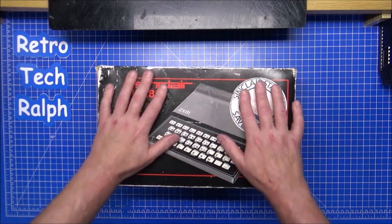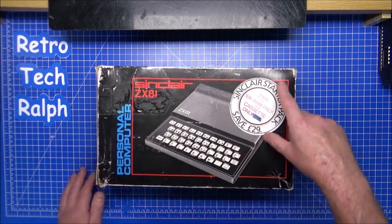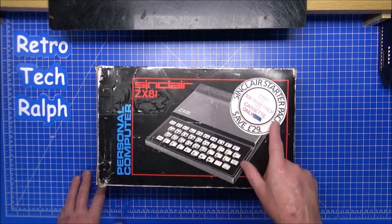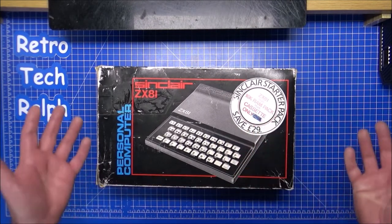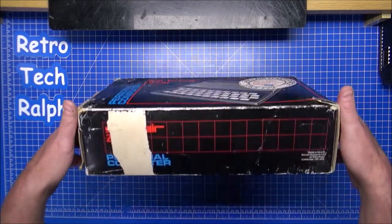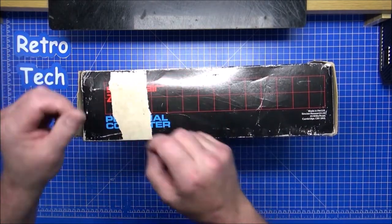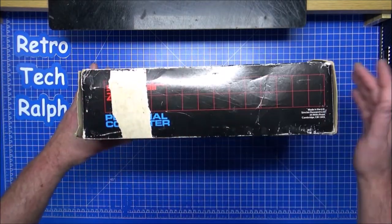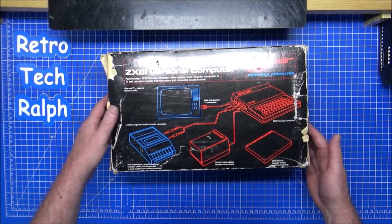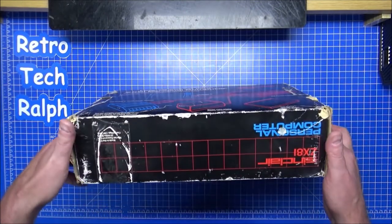It is boxed. It's not too bad. There's wear marks or whatever. Pen over here. I don't think it comes with a 16K RAM pack plus cassette. But £29 for this, that's dirt cheap. So, rip down the side there. There's nothing much I can do about that apart from maybe put some tape on, even reprint this side and stick it over. It's not the best box ever, but it does, I think.